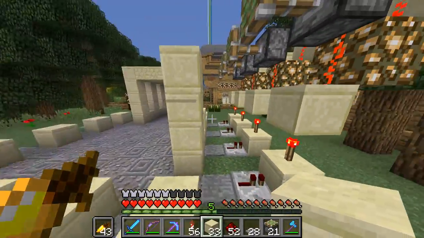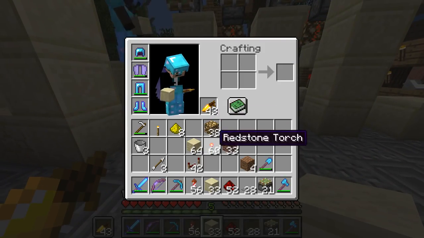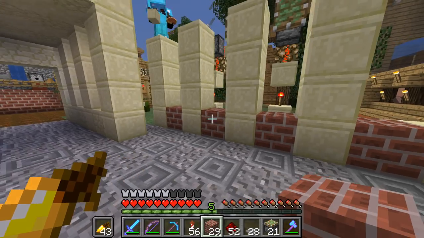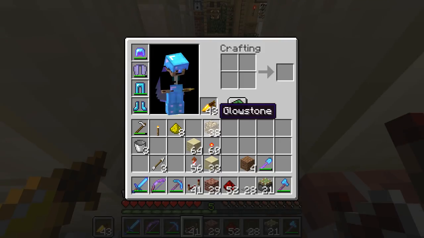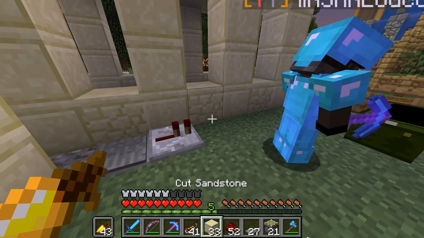It doesn't look that complicated, right? It looks like it's not that bad. Ooh, and then I can put bricks here in front of the spots where the villagers are gonna go. Okay, there. Triggered.